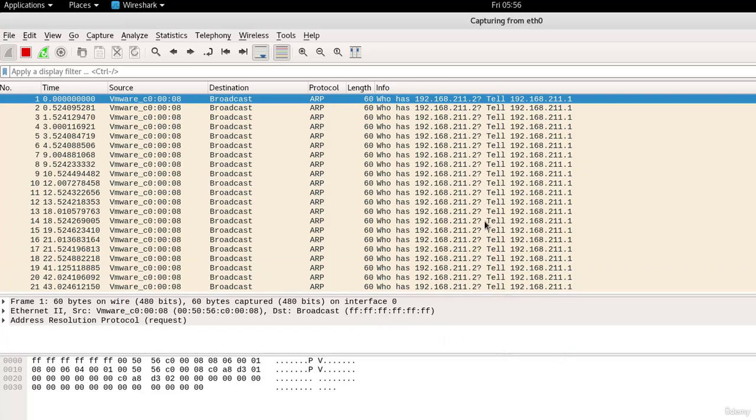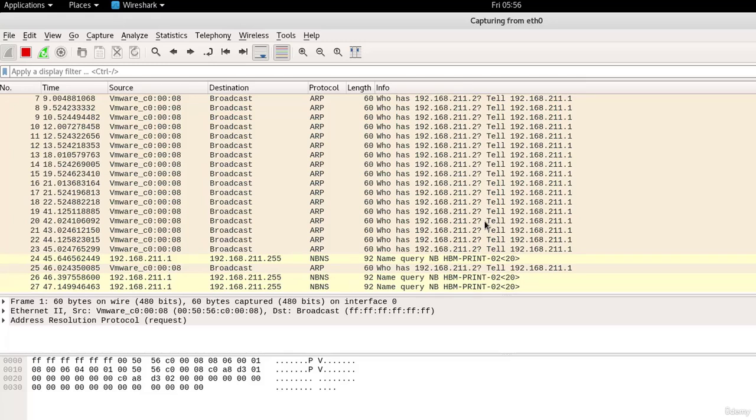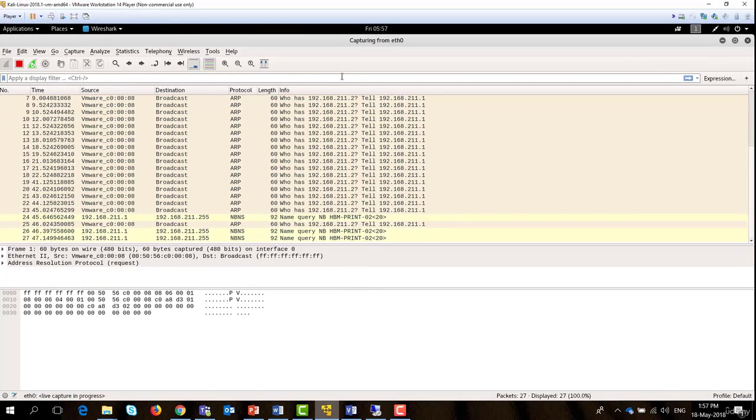This section here is the capture engine. It's actually capturing the traffic based on the capture filters we defined before. And on top here, you will see the display filters. After we stop the packet capturing, you will of course end up with a huge amount of data, and this is the best way of filtering and querying the data that we will end up with.